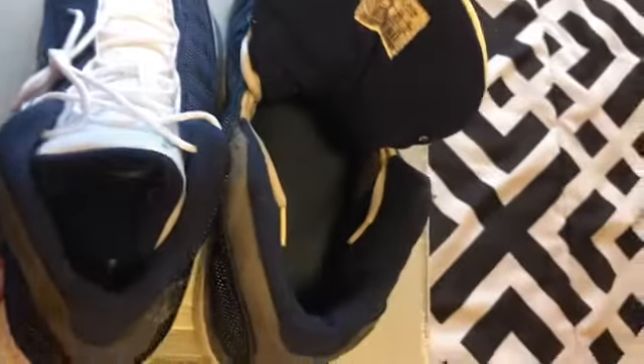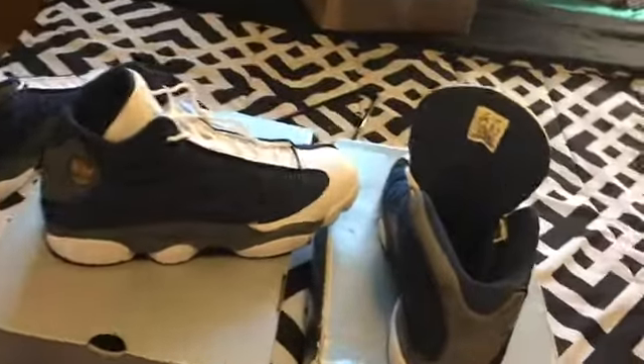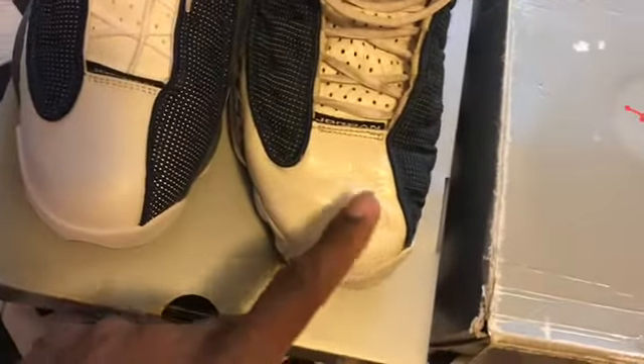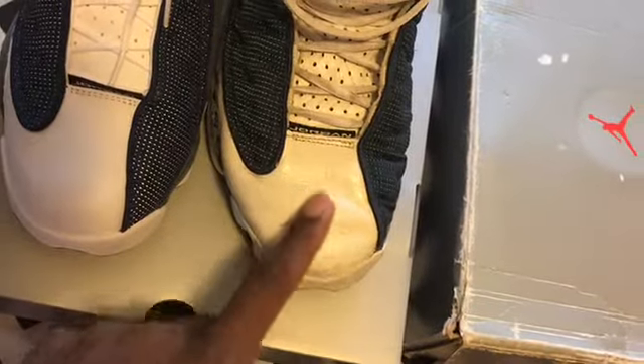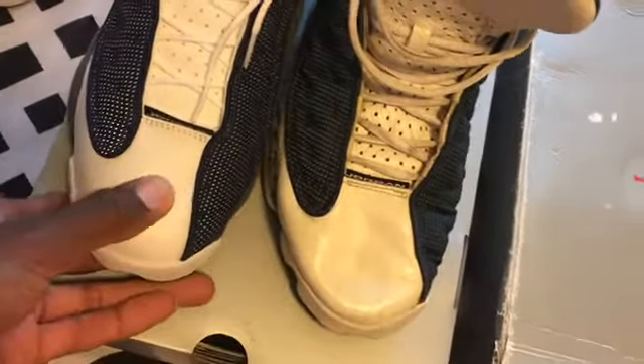One thing a lot of people don't tell you is that the 2010 pair was the only one that had the gray insole. The insoles on the 2020 pair are a little bit darker. It's a beautiful shoe — my favorite sneaker of all time. I'm glad I got these in hand. The size tag is the same. The toe box on the originals is a little bit wider — of course beat up, but that's what's going to happen.